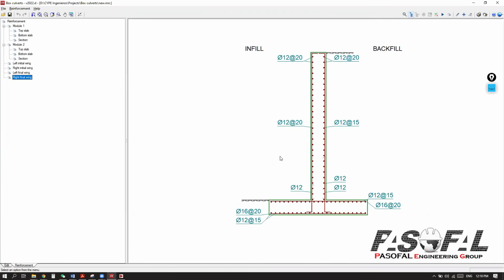So, Ms. Fu, what is your opinion about this module? And if you want to design the box culvert compared to StatPro? If I'm not mistaken, all of you are working with StatPro as well. But as we know, StatPro is a software for design and analysis of any type of structure, and is not customized, for example, for box culvert. But here you have this module, and simply you can design any shape of box culvert, and you can get the reinforcement and also drawing.